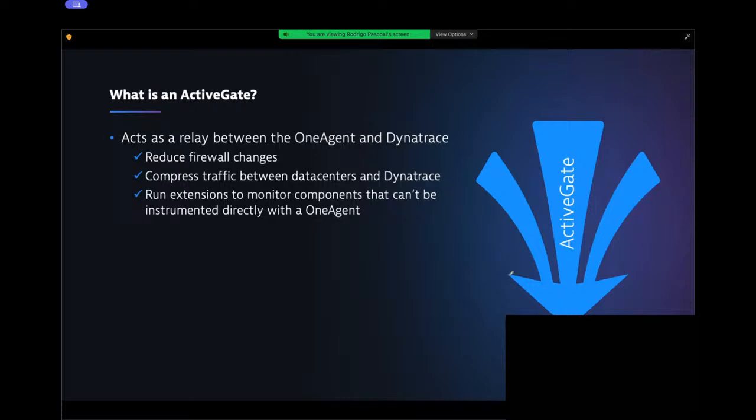And the ActiveGate is used in most of the things. There are some things that you don't need to use the ActiveGate for in terms of integrations, but most of the times it is mandatory. That's why we say, although we have some customers that don't use ActiveGates, very few of them, most of them will use it because, as long as the environment starts growing or they want to explore other ways of bringing data into Dynatrace, then the ActiveGate makes sense.